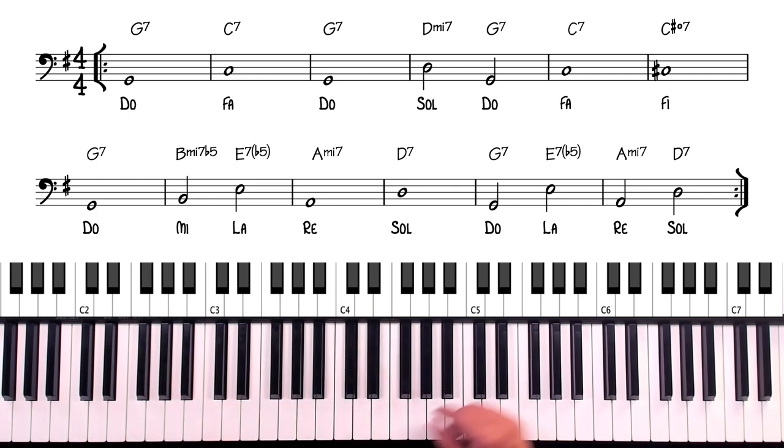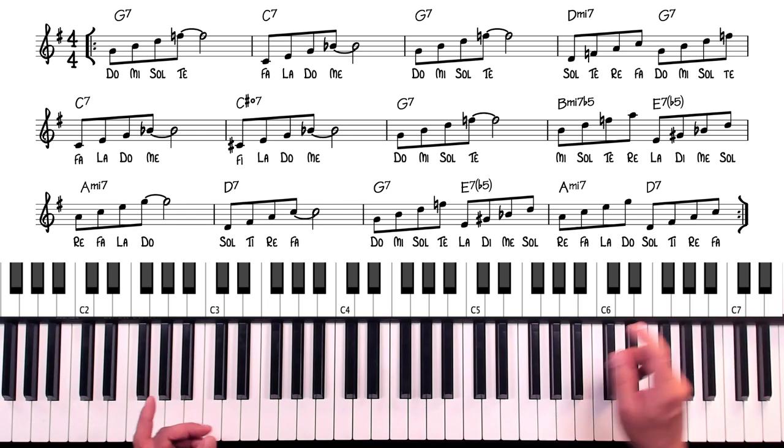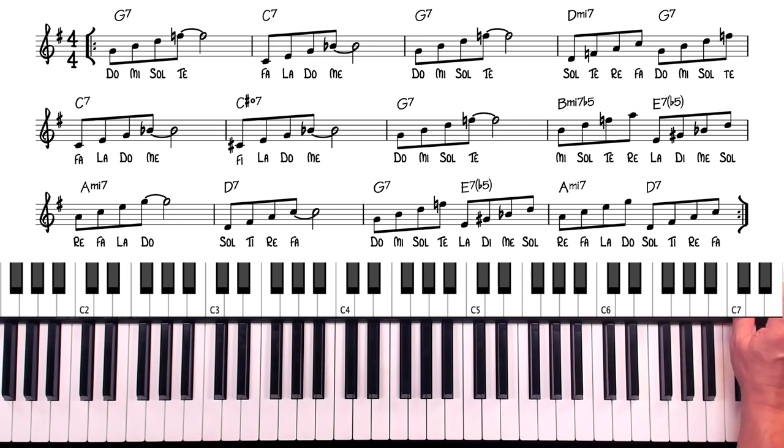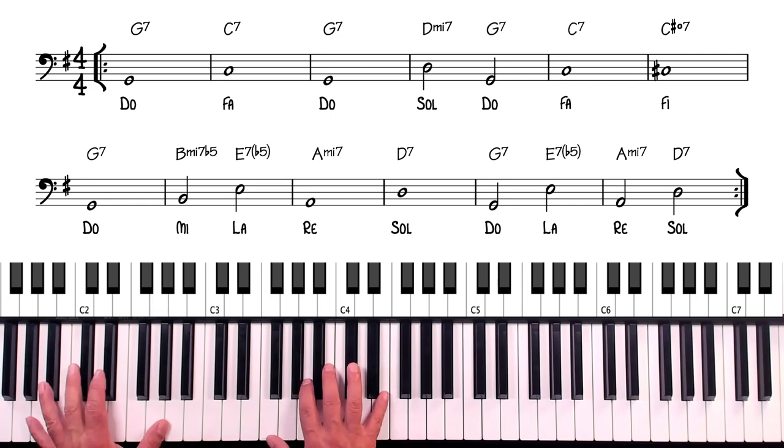And we're gonna do a very interesting workout. First, we're gonna just sing the bass line, and then we're gonna sing all the chord tones, arpeggiating them in an ascending way. Okay, so this is our do. We're using movable do. So here we're gonna do one pass. A one, two, three, and.